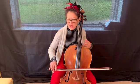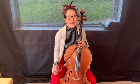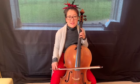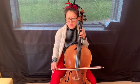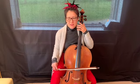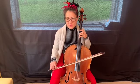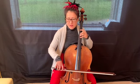It's a lovely exercise that just separates that. And then once you've got that feeling good and solid, just add the left hand. So from the same place, let's add the left hand. In itself, the left hand is not hard. It's just a combination of the string crossings. So now we've separated out the string crossings, we'll put them together. 2, 1.